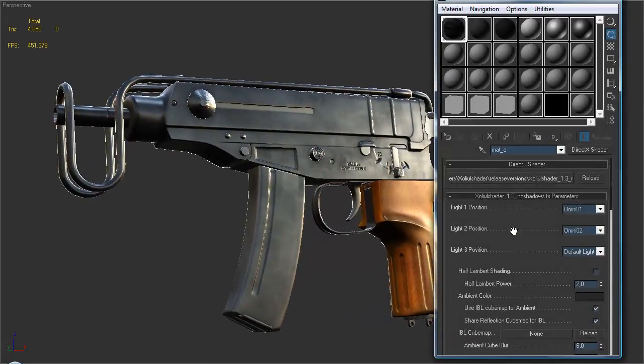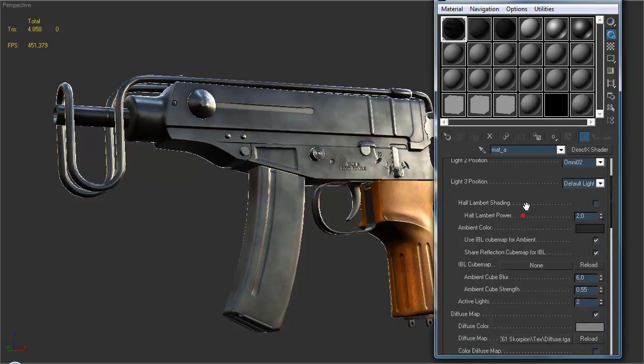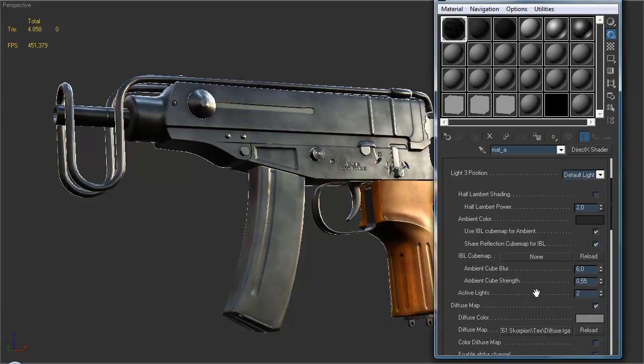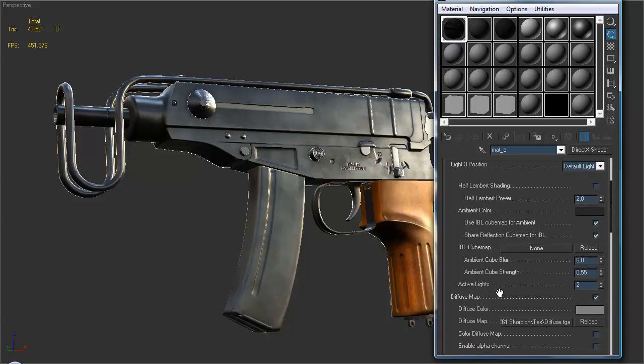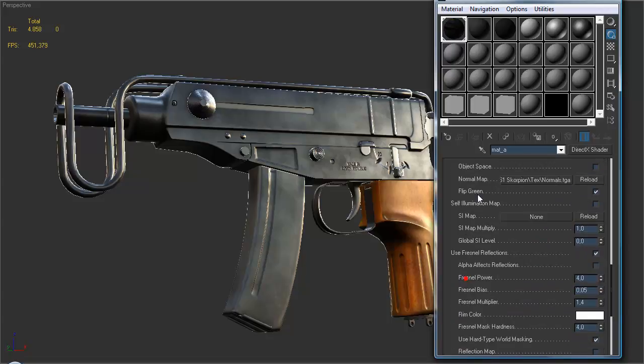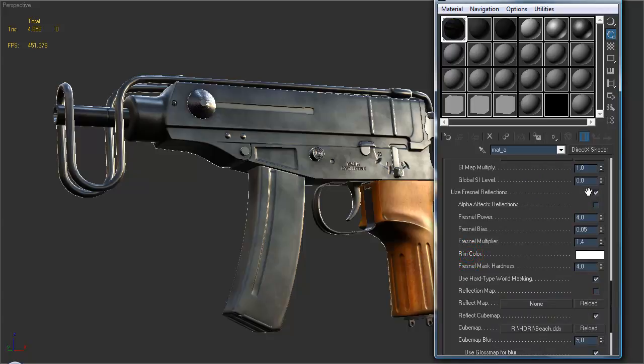So to reiterate, make sure to set the correct lights. Don't forget the active lights button. This is actually placed a little bit in a bad position. I'll change this in future versions. And make sure to make good use of Fresnel Reflections. These cube maps can be downloaded at my website. You don't actually need them.